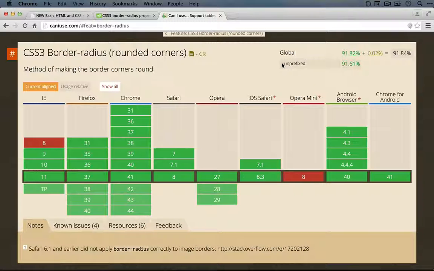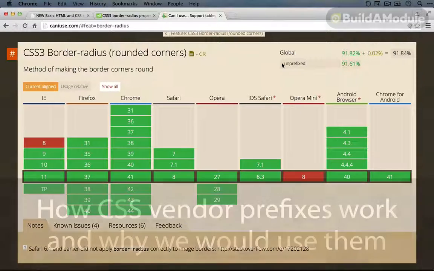So the criticalness of this particular CSS property is fairly low. This is mostly going to impact aesthetics and not in a mission critical way. So for us, for our project, especially since we're our own client right now, we're going to consider this good enough to begin using it.